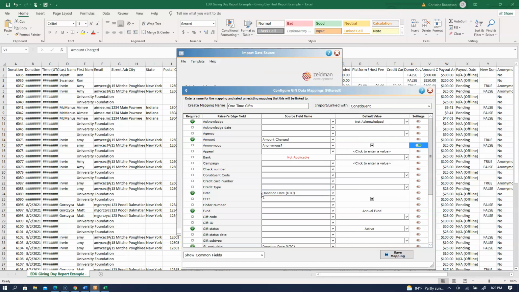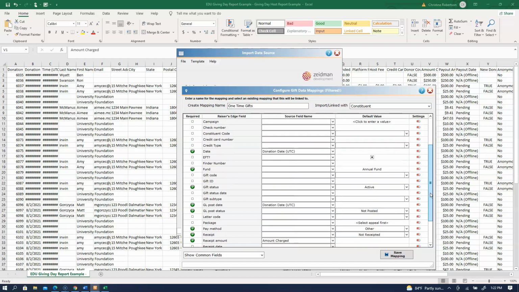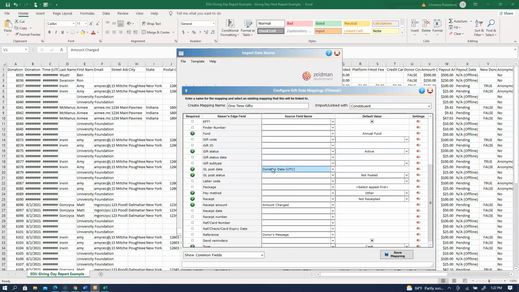I've added the donation date to the date. I have set a generic fund, and obviously this is not going to be your fund, so you definitely need to add your fund. You definitely need to work with campaign and appeal if those are things that you're using. I've added my donation date as the post date, but if you wanted to change that to the date of a deposit, you'll just need to make a change. And you can always do that by adding a default here instead of the source. So you would just remove that source field and add a default.